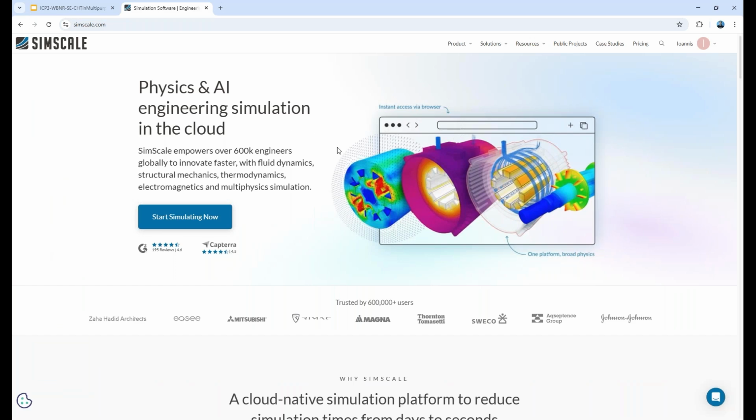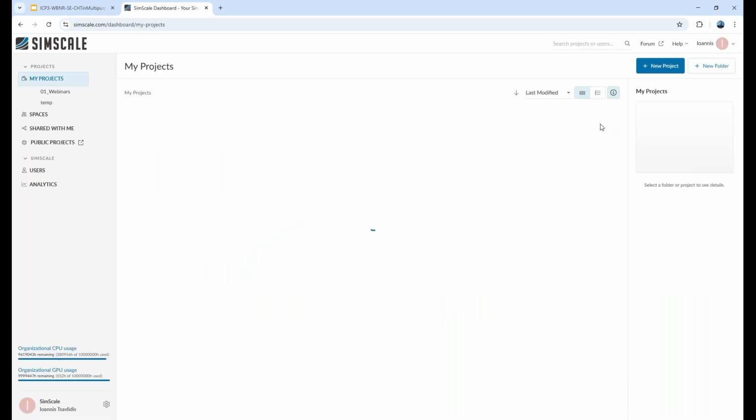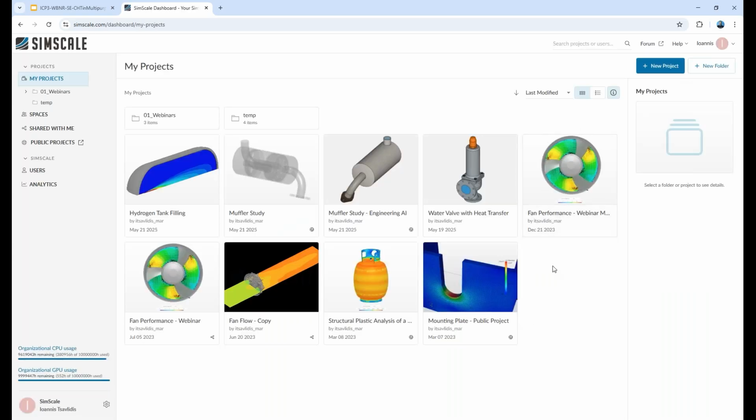So here I am. This is our platform. You just go to simscale.com in any web browser, and you log in with your username and password. So here I'm logged in, and all I do is go to my dashboard, where I can access all of my different simulation projects. All of these projects are mine and are in the cloud with my SimScale account. The cool thing about it is that I don't have to have anything installed on my local computer. I just access all of my work by just the browser, as long as I have a stable internet connection.